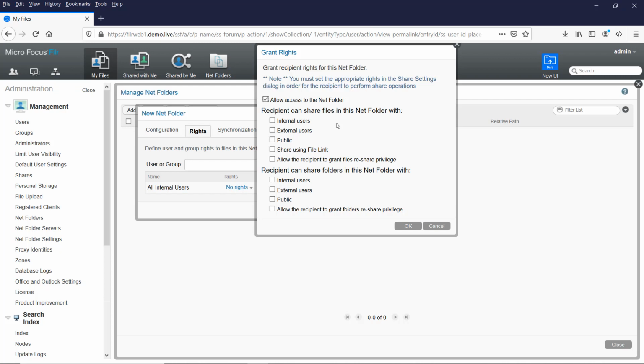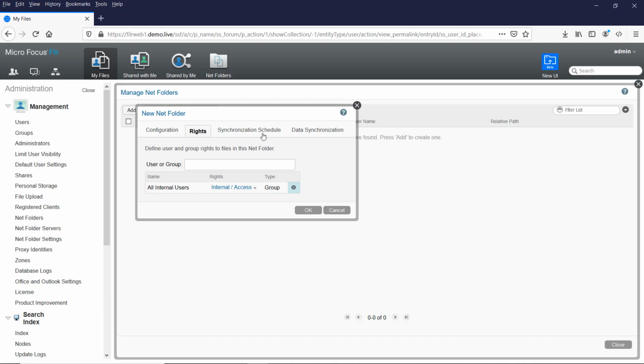The only time you'd really want to have multiple settings in here is if you have different share settings for users. So some users may be allowed to share internally, some externally, in which case you'd separate out the bits and pieces here. So in this case I'll just say that they can be shared internally by all users. I'll click OK.